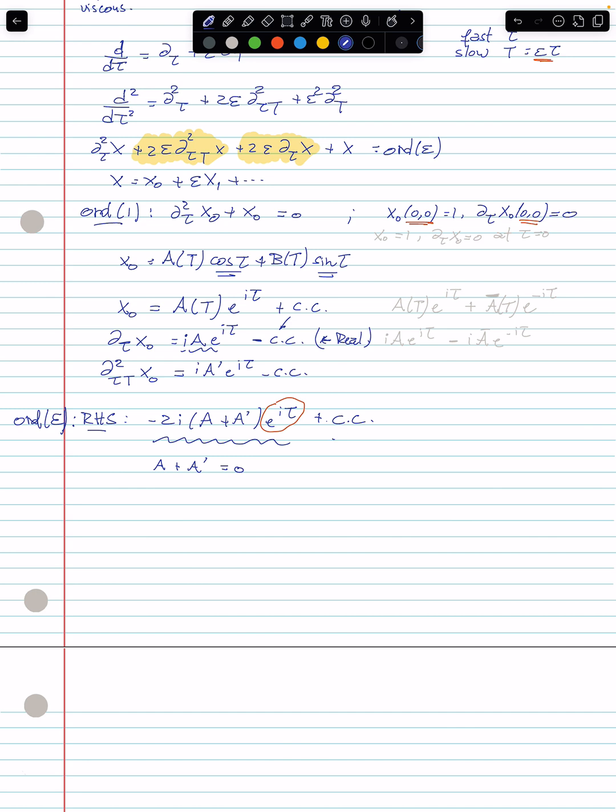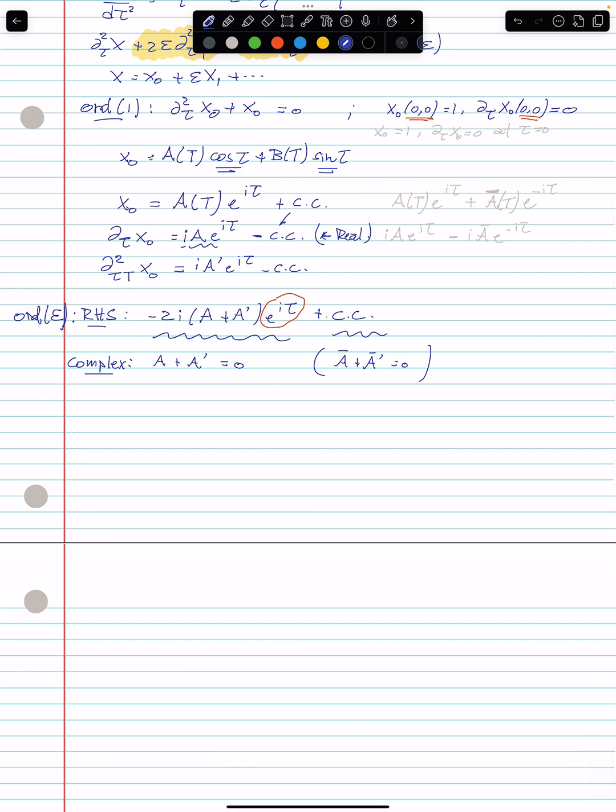And from the complex conjugate, of course, you obtain something that you're not so much interested in, because this is nothing but the complex conjugates, and that provides the same information. And so we have just a complex equation here for a, because a might be a complex number. So we can solve this for the real and the imaginary part, all right? But this is quite easy, of course, because the solution of that equation is that a is a certain initial value a0 multiplied by the exponential of minus capital T.